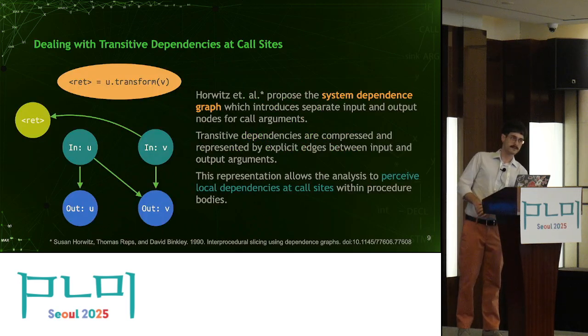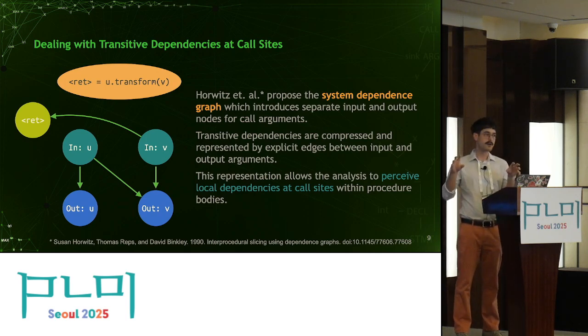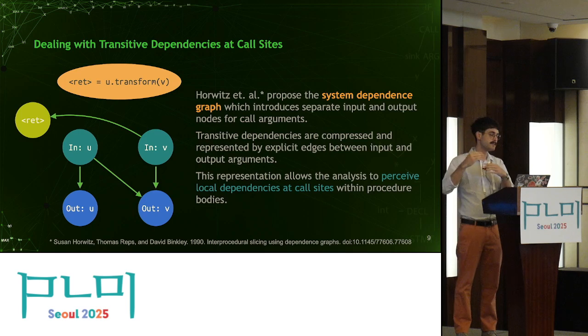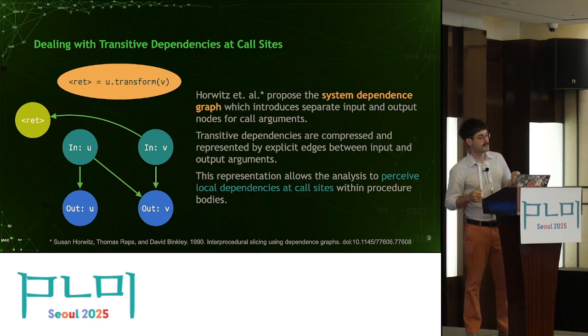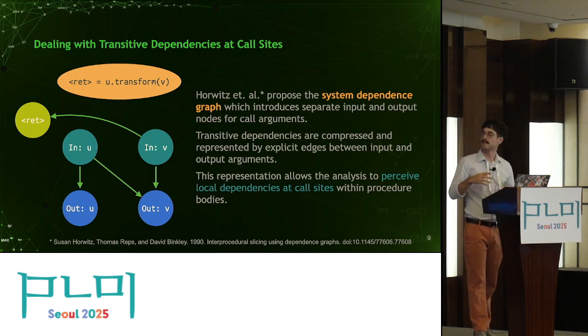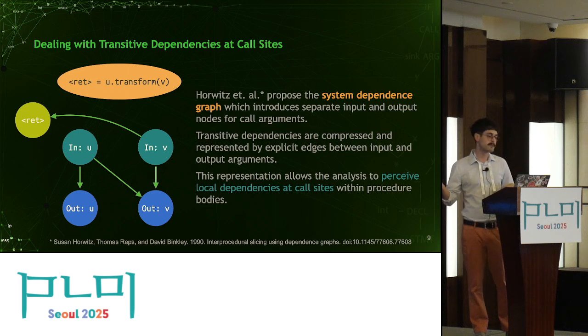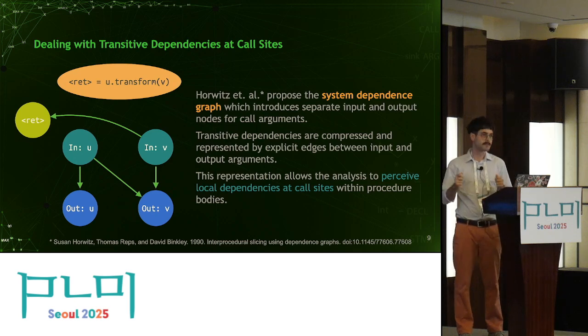We chose to use the system dependence graph representation, which has separate nodes for the in arguments and the out arguments. As an example, we show the transitive dependency, which is essentially a dependency between two nodes that undergo a number of steps in between, represented by a single edge. The presence of an edge between input argument U and output argument U means that data flow is retained, but data flow from U could flow to V, and perhaps V is the only argument that defines the data flow in the return value. So this presents a call-site-local transitive dependence representation.